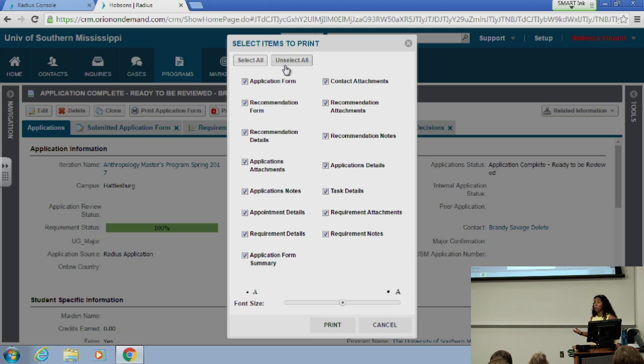And you can do this in bulk as well if you have a view that has all of your apps that are ready for review. For those of you who are not using app review, you can do this for a bunch of students and it creates a large PDF with all those items. So you'll see you can actually choose which ones you want. I don't want a lot of stuff. We don't have any of these things. Yeah, I want that. Dates, nope, nope, nope, nope. So pretty basic.